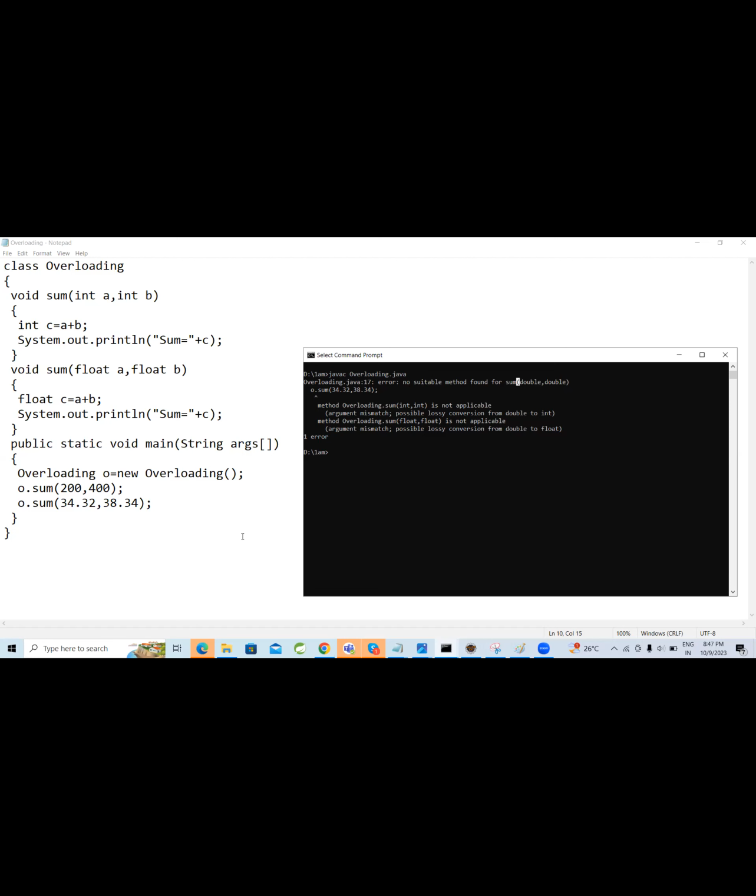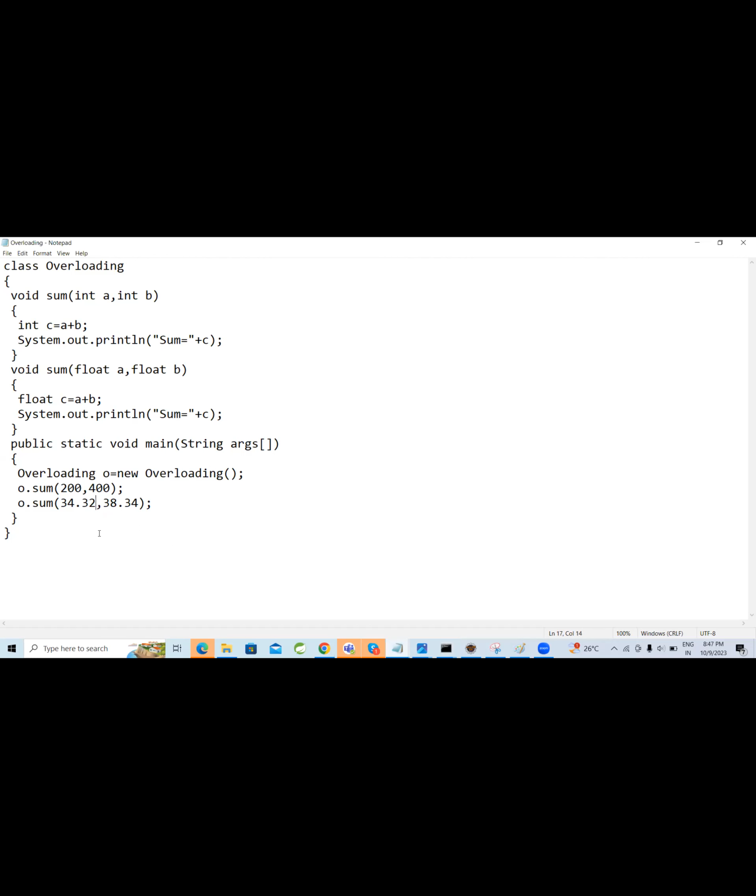Now I want to tell Java, hey Java, I know your mentality. Hello Java, don't take that as a double value. I want to represent that information to Java. So after completion of that number, you put a small f or capital F. Save it.